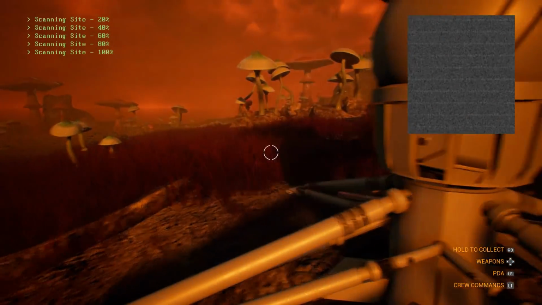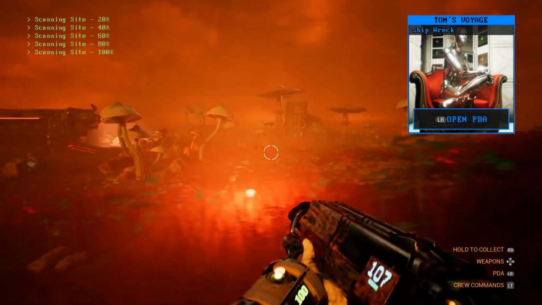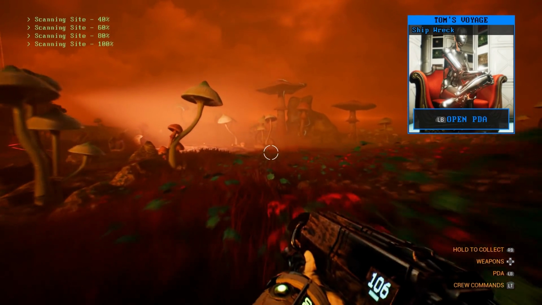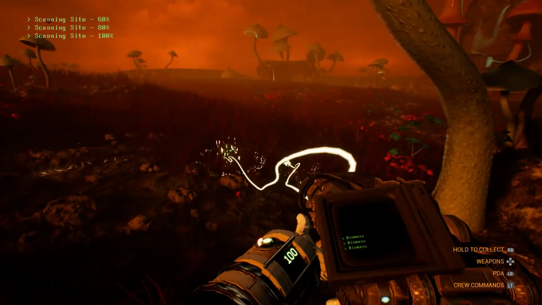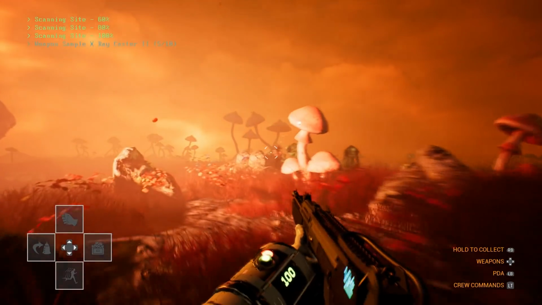Alright, all phases complete. What do we got? What just came down? I was just trying to see. Oh, it's a rock. Okay. So, these guys came down when I was saying something earlier. And that guy was just standing there. I don't even know what's up with that. Okay. I love these guys.